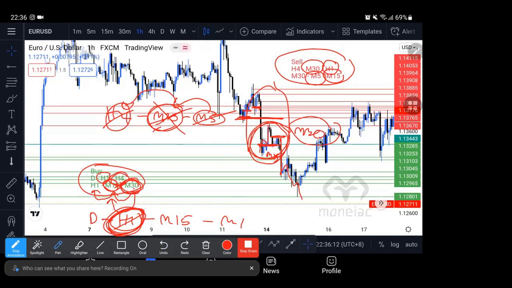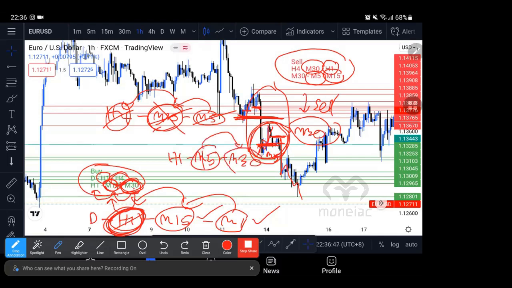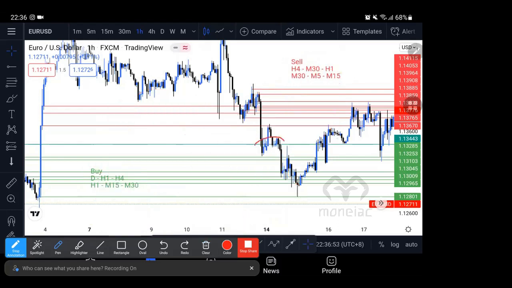If you are selling, you wait for the M1 breakout. Okay, M1 is done. You wait for M15. So M15 is done breaking. You wait for the H1 breakout. What really happened over here is the H1 breakout. So we know this is our selling area, and this is the breakout that just happened at M30. So H1, M15, M30. The M15 did break the M30, so we find the re-entry at M15. Our re-entry, we are looking over here.